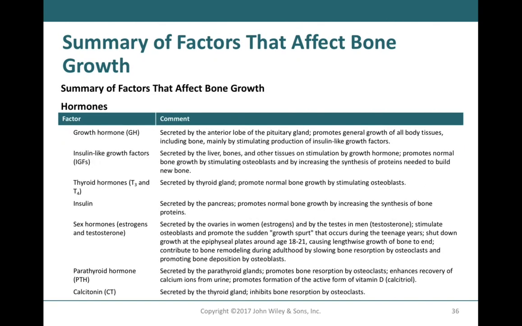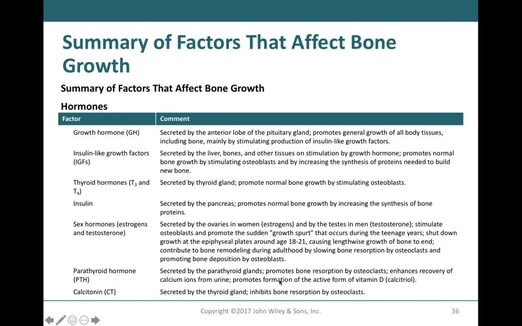And once again, I know this slide has a lot of information, but I just want to direct you to parathyroid hormone and calcitonin at the bottom. Calcitonin is going to inhibit the resorption of bone by osteoclasts, and this is going to help to decrease our blood levels of calcium. And parathyroid hormone is going to be working the opposite by promoting bone resorption by our osteoclasts. They are going to break down more bone matrix and release that calcium into the bloodstream. And that will ultimately increase calcium levels.